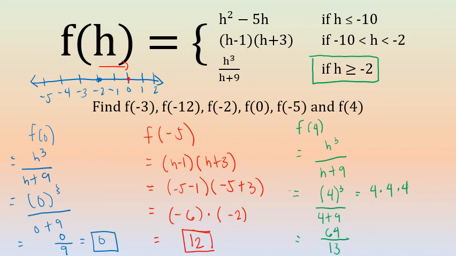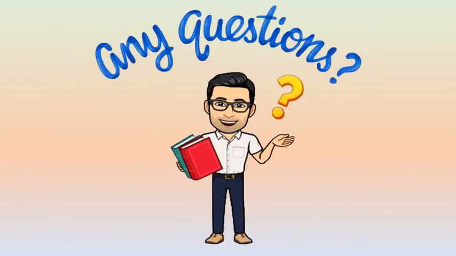Okay? So 64 over 13 is already in its lowest term. Hindi nyo na pwedeng i-lowest term siya. So therefore, our final answer is 64 over 13. Okay? So, di ba? As always, madali lang naman siya. So, bakit pa natin kailangan pahirapan kung kaya naman gawin sa madaling paraan?